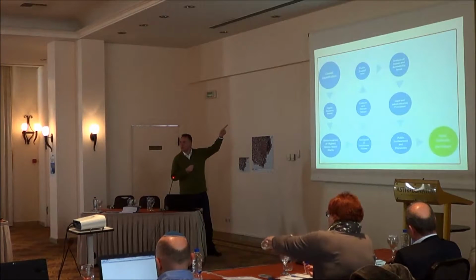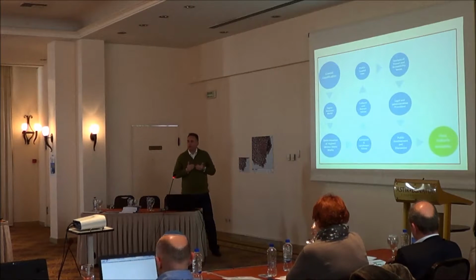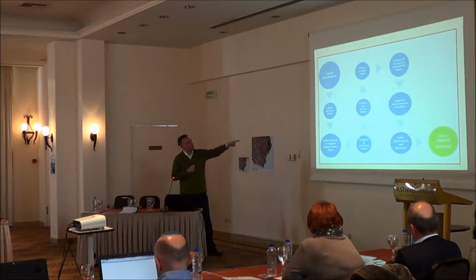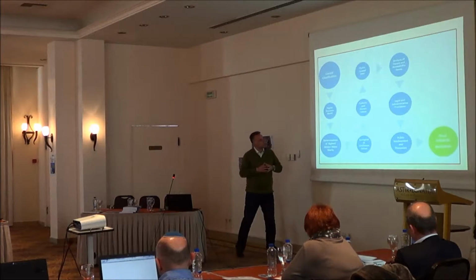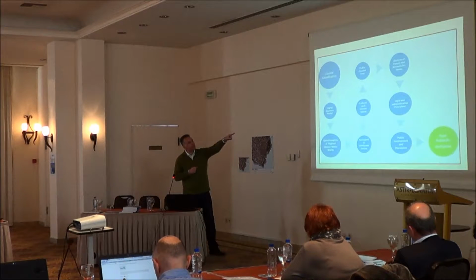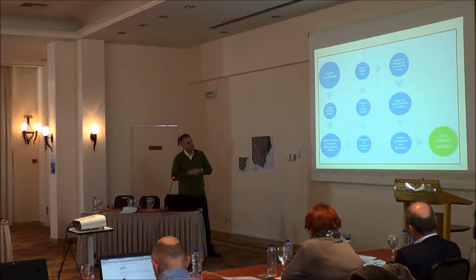So the first step is to understand what is the type of the coast you are looking for. It's different to have a rocky shore and to have a sandy shore, a sandy beach. The digital elevation model, which you have to examine, the determination of the highest winter water mark, but then we have to also look at the ecological and landscape values, the cultural and human values, the public coastal uses, the analysis of transit and accessibility issues, legal and administrative provisions, public involvement and discussion, and finally reach the setback definition.